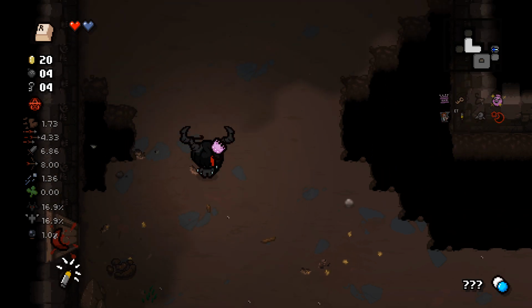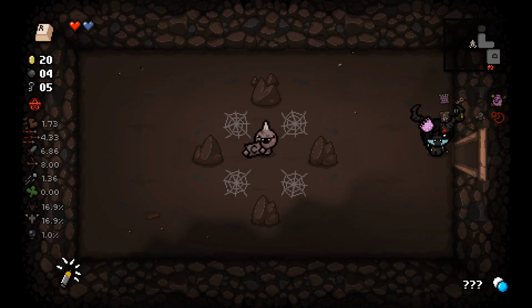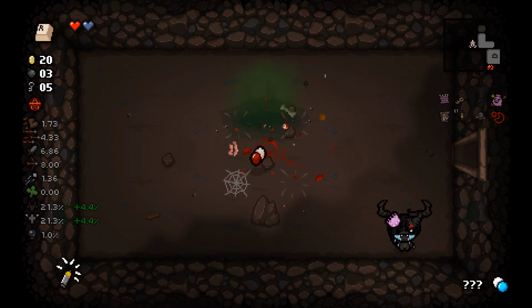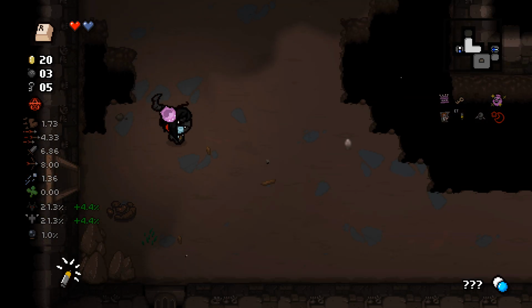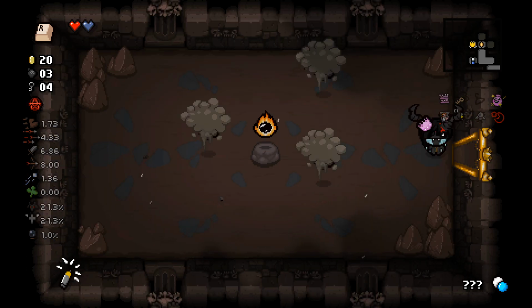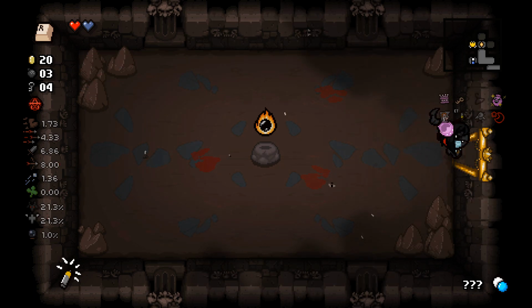But so far, we're okay. Our damage is fine, and provided we can stay on red health here. I'm not sure if the golden bombs actually do anything, because I am still using the bomb. But yeah, if I can just stay on 1 red heart the entire time, then we should be okay.